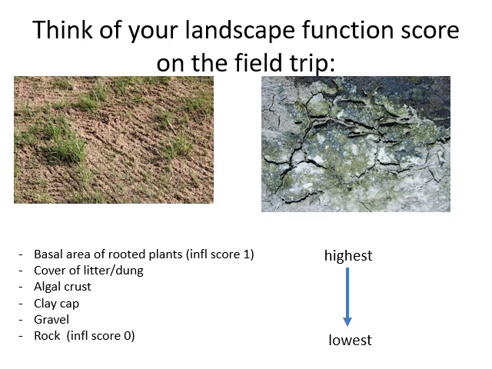So for every one of your quadrats, you had a look and you said, is there vegetation? Is there a cover of litter or dung? Is there an algal crust? Are there macropores? All of those things mean it's easy for the water to infiltrate the soil, so you won't get much runoff or erosion. On the other hand, if your soil had a clay cap or gravel or rock, then you'd expect more erosion. So these things listed at the bottom here are listed in terms of the highest infiltration potential to the lowest infiltration potential.